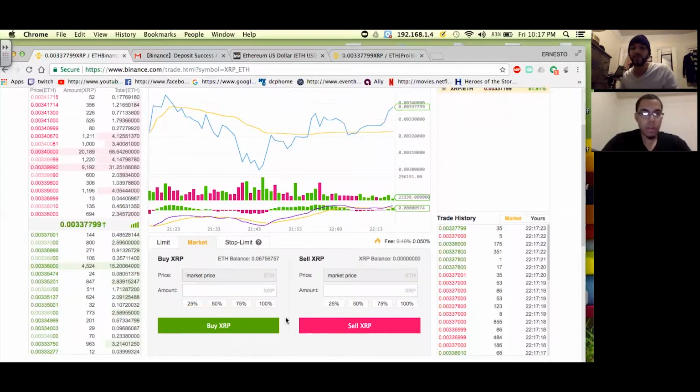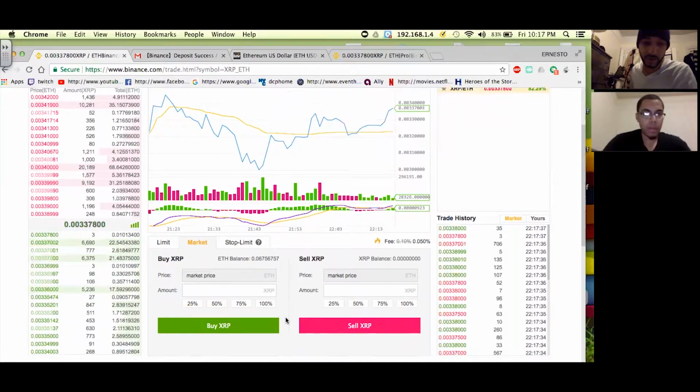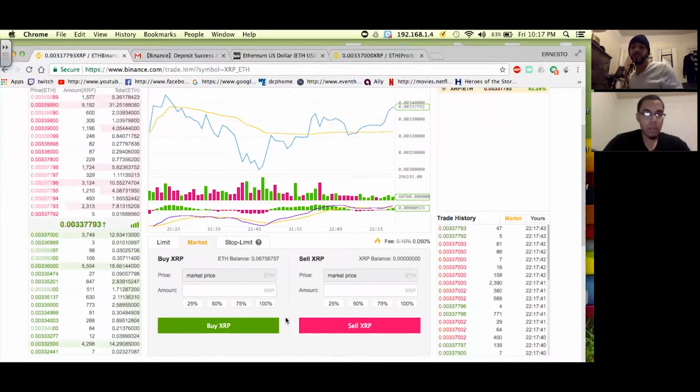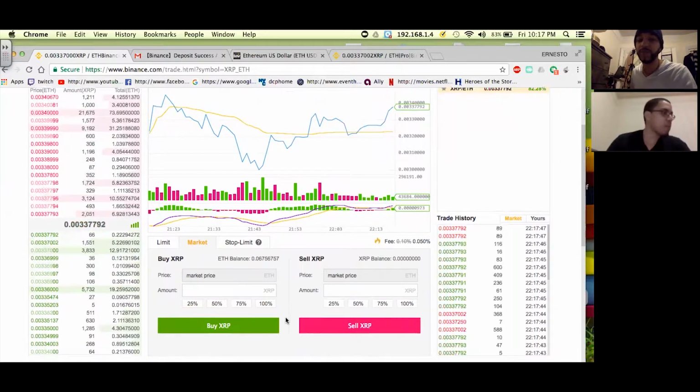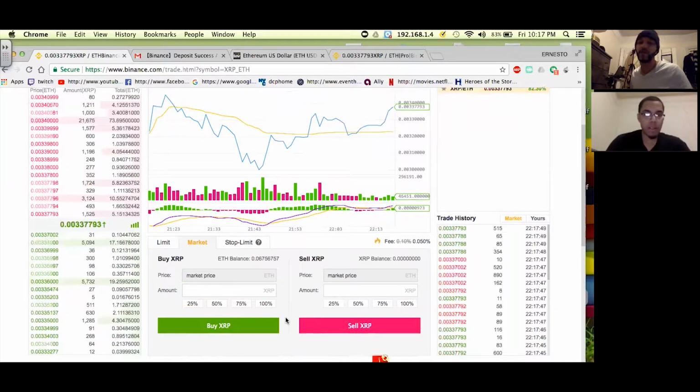That means, how many ripples do you want? Do you want to use all your funds, which is 100%? Half of your funds, which is 50%? Or 25%? That's what it's asking you. If you press 100%, it'll fill up the max it can. Then you press buy and it'll put in that order on the market, almost immediately, because you're buying at the market price.